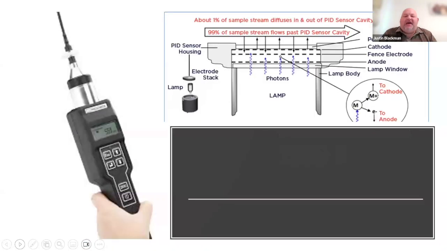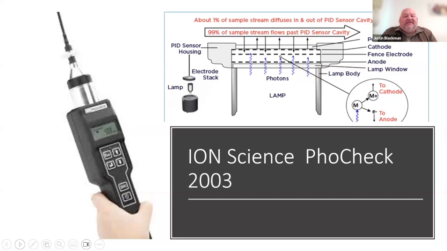So moving on in the timeline a little bit, Ion Science comes into the game. Round about 2000, it was in 2003, our first entry into the PID market. And we were talking about something called fence electrode technology and how we had a way at Ion Science of dealing with this traditional humidity contamination problem with the use of an extra electrode built into the detector. And again, we will talk a little bit more about that because it is so important with our modern PIDs, how we do that.